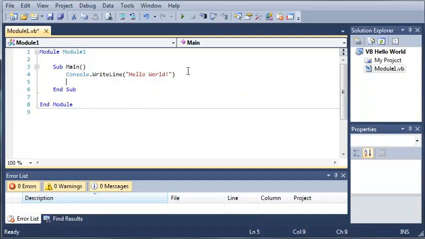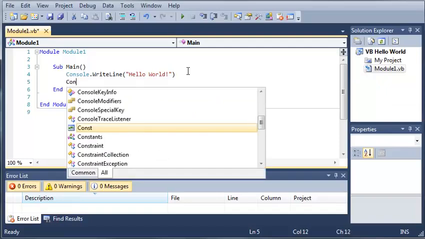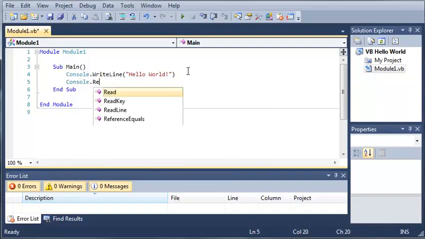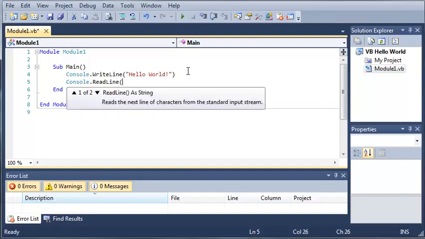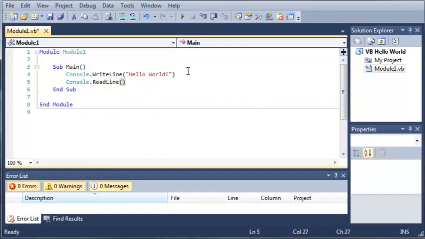So down below that, what we're going to have to do is type Console.ReadLine, and we'll leave empty arguments for that because we don't have to tell it to do anything specific. Now if we come up here, you can see the start debugging arrow. What this does is it runs our program in debugging mode, which will show us the errors down in the error list.